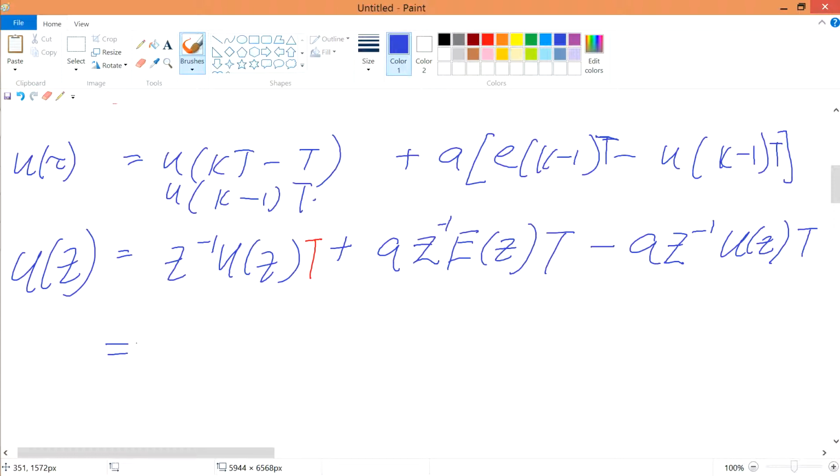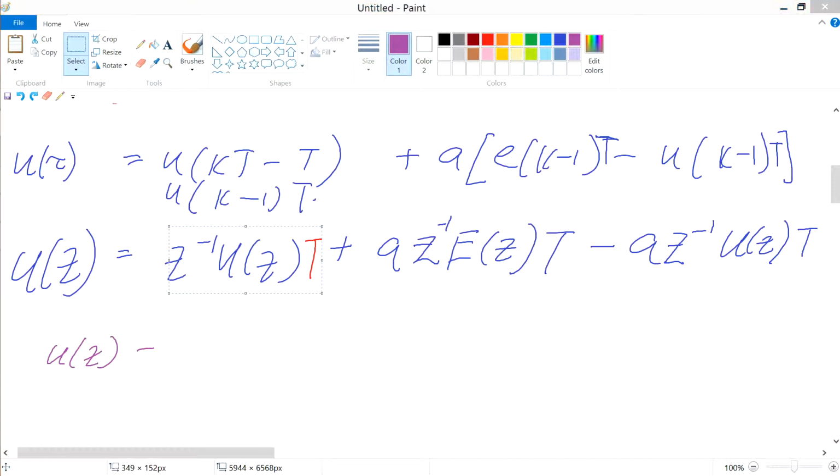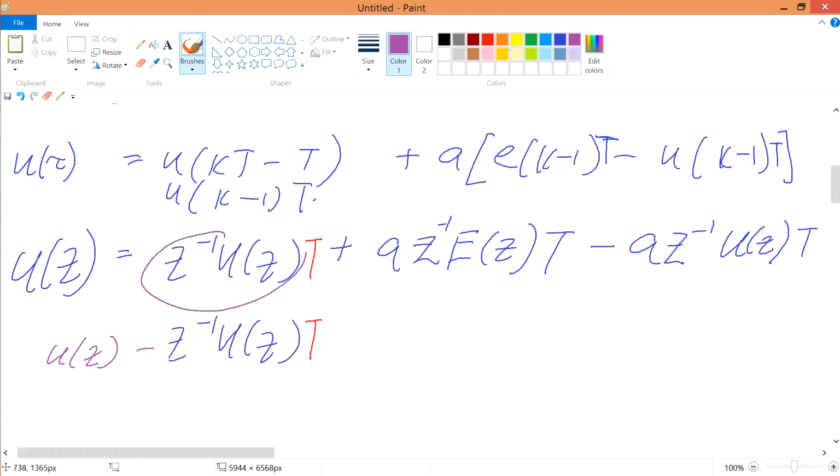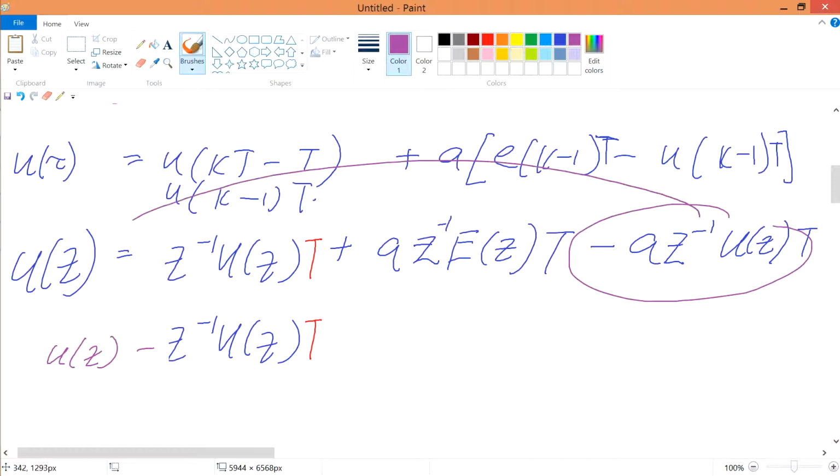So therefore, what can I group with these things? I can group my uz and my uz all at one side, because this is also uz. So let's group everything at one side. What I have is uz, which is this one, minus this portion. I'll simply bring this down, because this thing is positive over here, bringing it here makes it negative. This thing over here is negative, I'll bring it over here, it becomes positive.